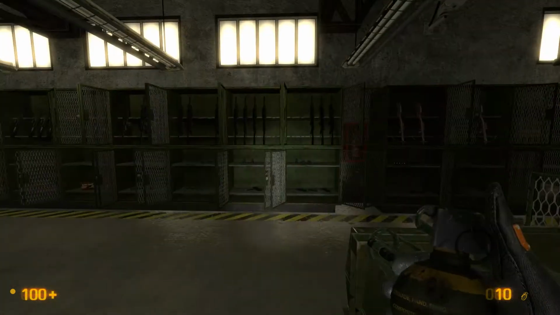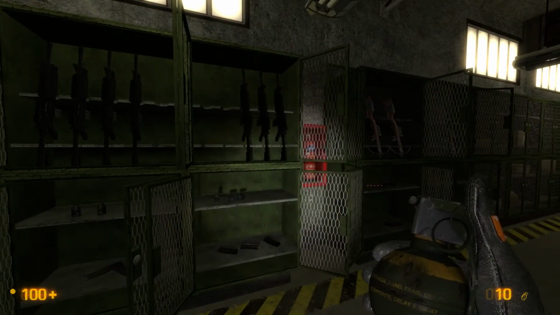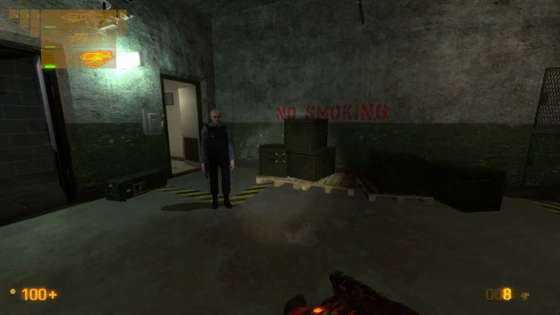Alright, I think this is a good place to end. We got a nice armory. I want that fire hydrant thing. Anyway, I think this is a good place to end this episode.